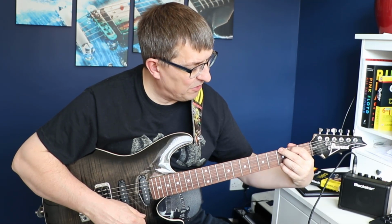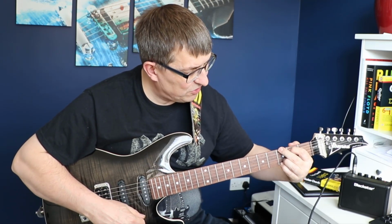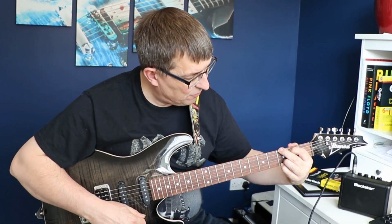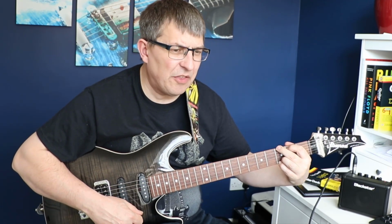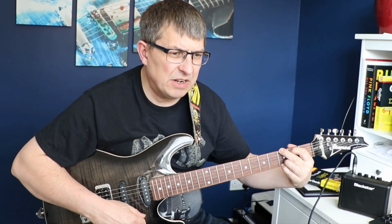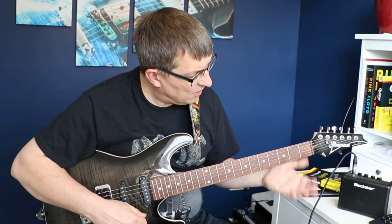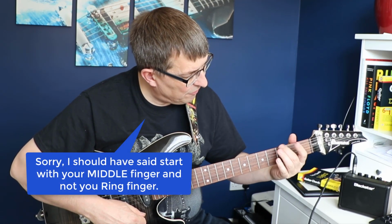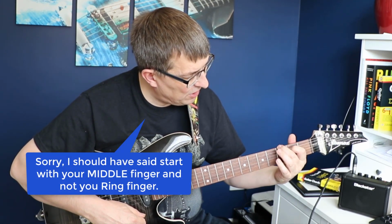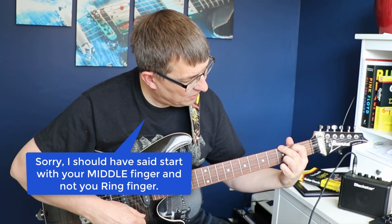And again, my thumb has now come sort of around and almost at the top here of the neck, so that I can actually get that chord really, really nice. So with this particular chord, elbow out, ring finger down first on the top of the string, then your first finger, and then your ring and little finger.